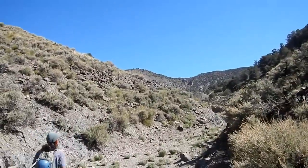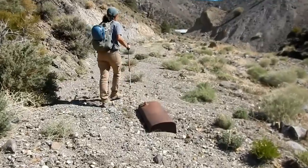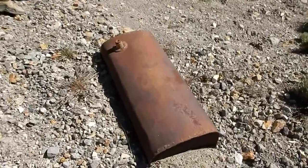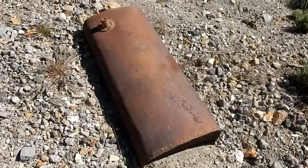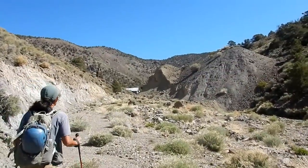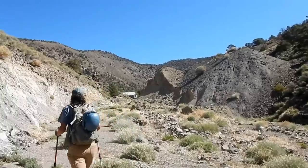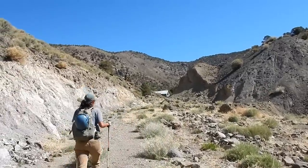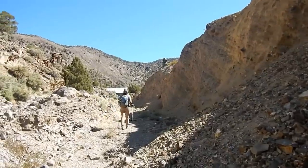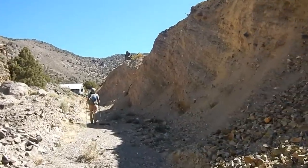I see a waste rock pile up there. We're just about there - it looks like a fuel tank here by Julie. Riveted. So the mine's just up ahead of us. There's a cabin here also. We're at the end of the waste pile and a lot of it is probably washed away, the way it looks. There's a shaft on the left over here. A big portion of this waste rock pile is definitely washed away as you can see the cliffy nature of it.